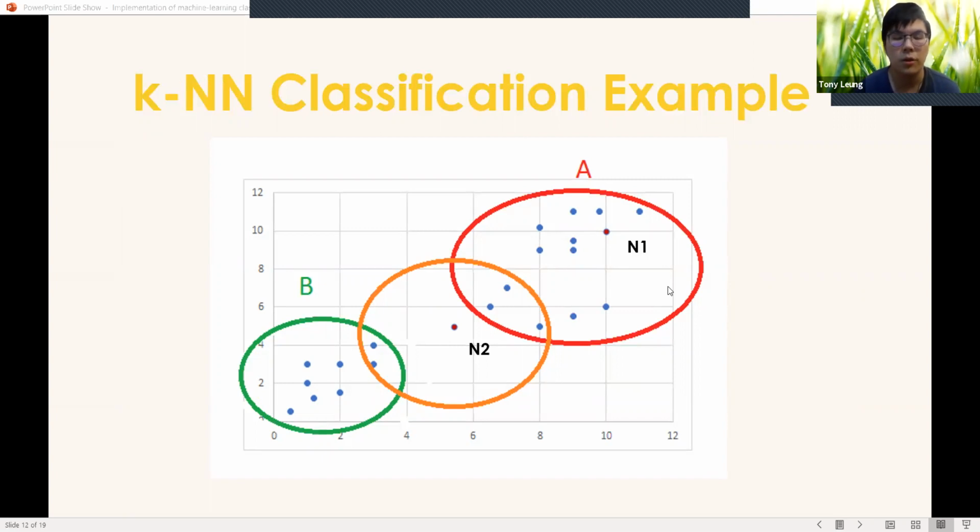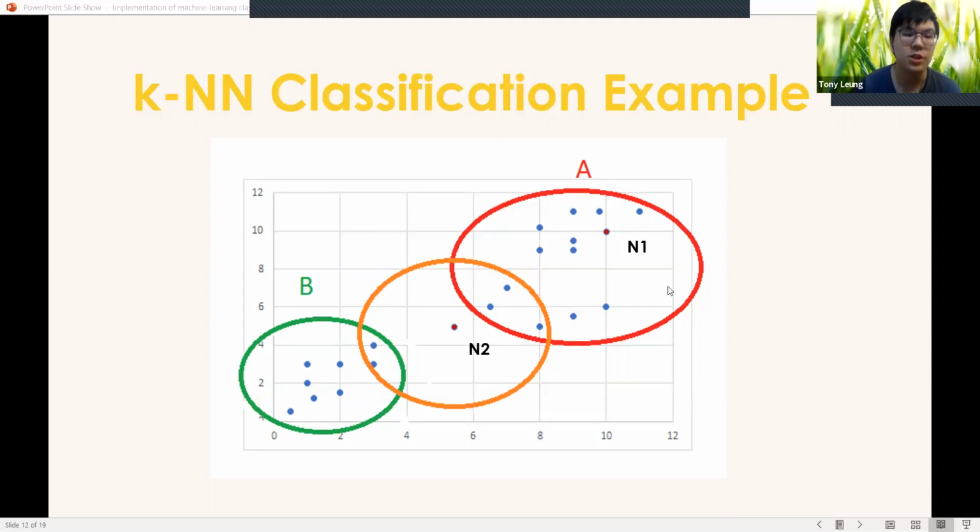It is obvious that N1 belongs to group A because it is pretty close to the rest of the group A data, but N2 is in the middle. So with the KNN model, it creates a range, which is the orange circle. And we can see that within the range, there are three group A data and two group B data.